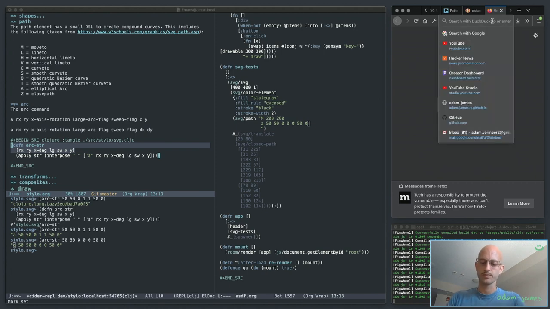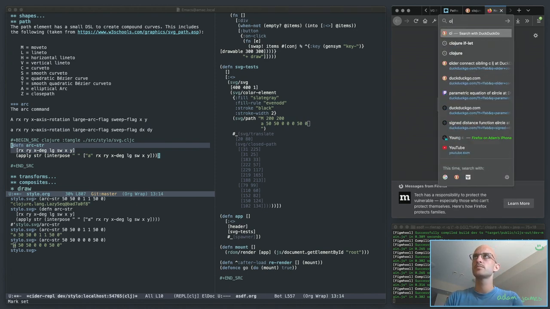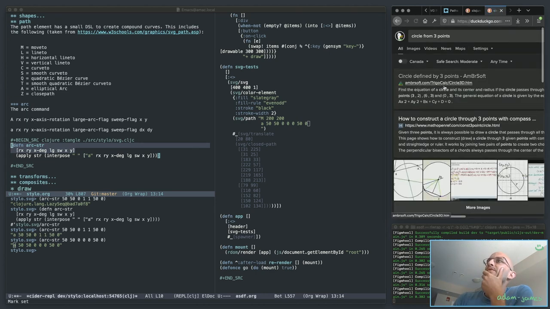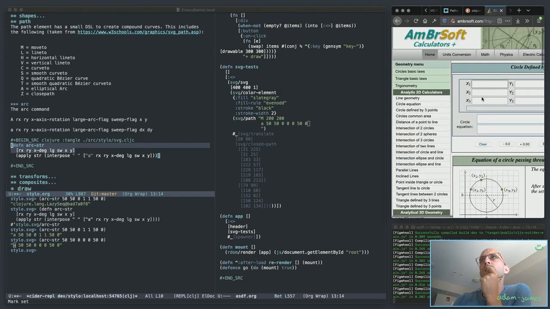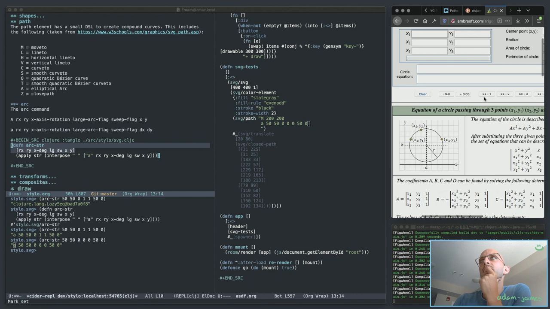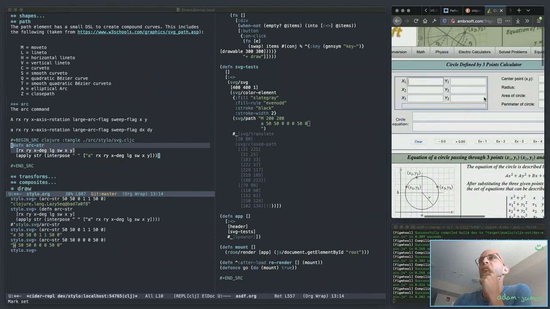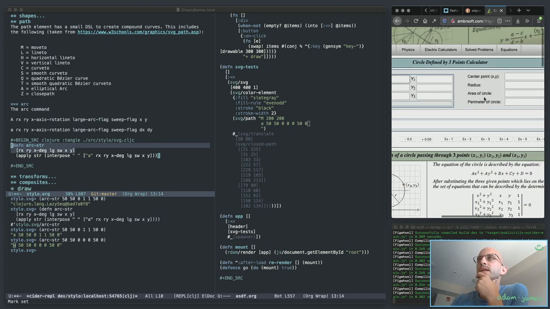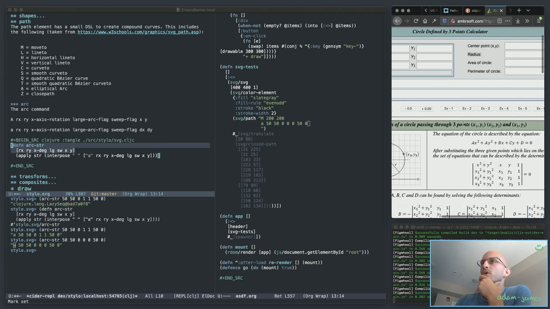If I do circle from 3 points, circle defined by 3 points. Right, so if you give 3 points that aren't all on a line, you can get its center, its radius, and perimeter, of course.